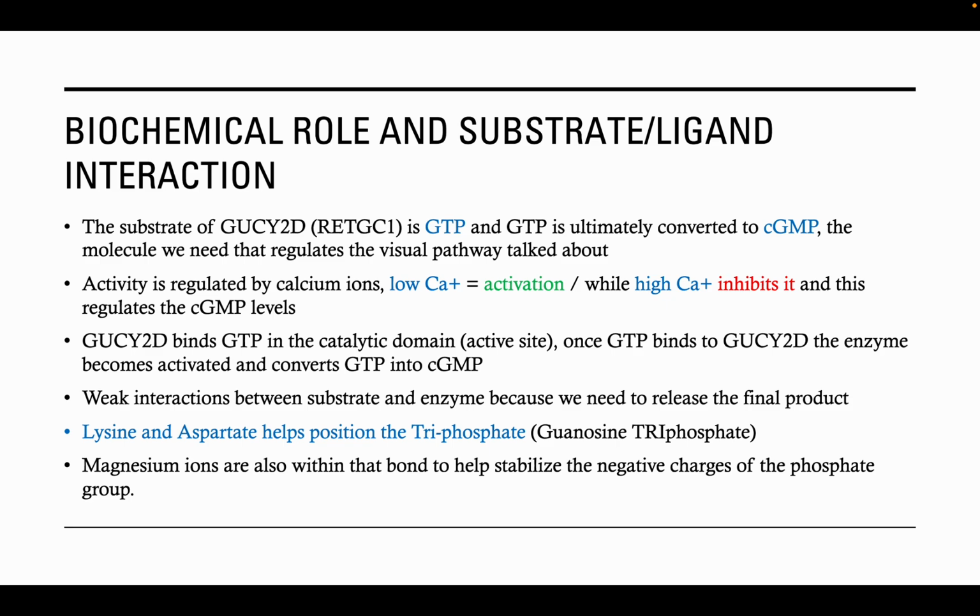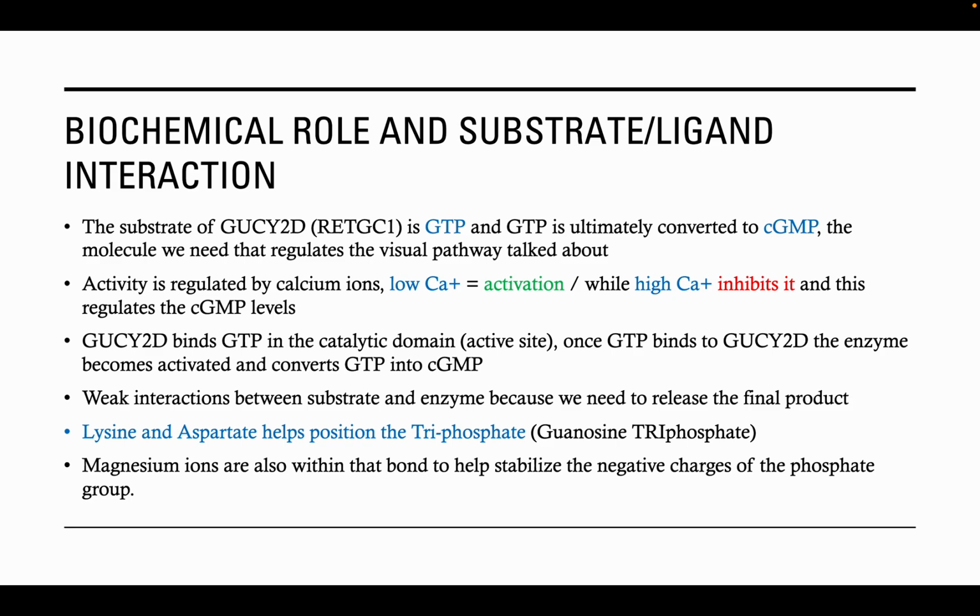As we learned in class last week about biomolecule transport, or membranes in general, these ions will signal to close or open a membrane. In this case, a low calcium concentration will activate RET-GC1 to produce cGMP, so it can open up that channel again for calcium ions to flush in. On the other hand, high calcium levels will inhibit it. So this ultimately is the regulatory factor of how cGMP is getting inside of your cells.